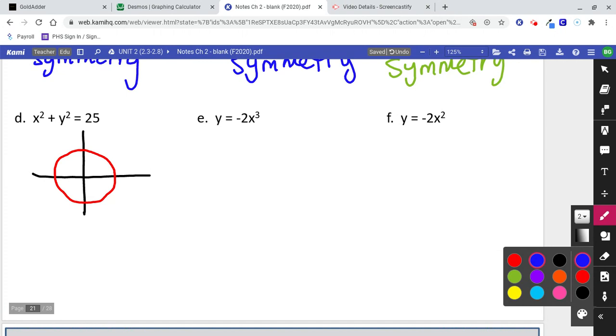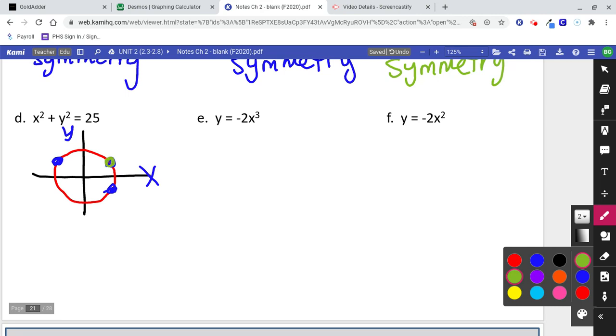So if you think about symmetry, some point over here, if it has x-axis symmetry, is going to map onto this point over here. Oh, my pen won't work. Okay, that appears to have x-axis symmetry. And that same starting point would map over onto this. That appears to have y-axis symmetry. And then that statement above says if it has two forms of symmetry, it has all three forms of symmetry.